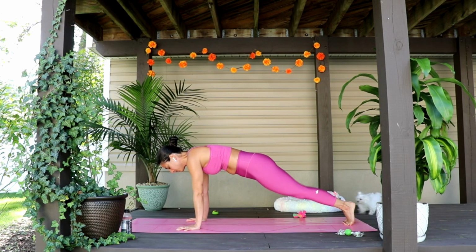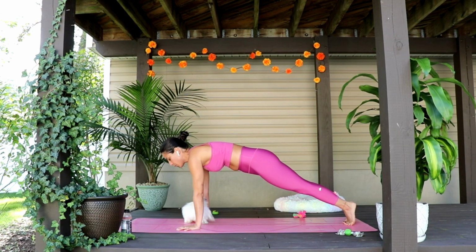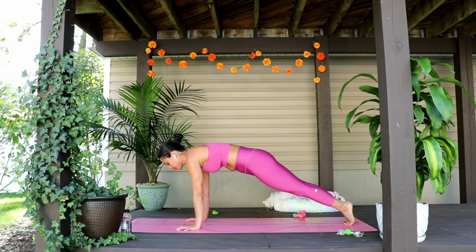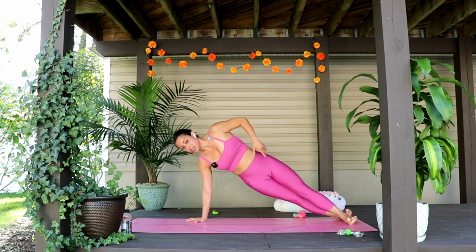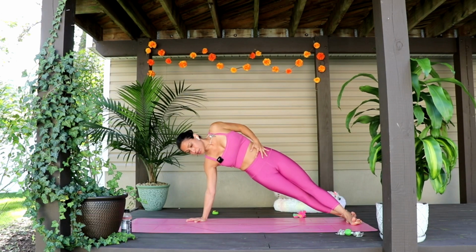Toes together, either kneeling position or full plank. Squeeze your inner thighs, tailbone under, pressing the floor away and belly in. We'll move to a side plank. So drop into the side of your feet and press your hips as high as possible.